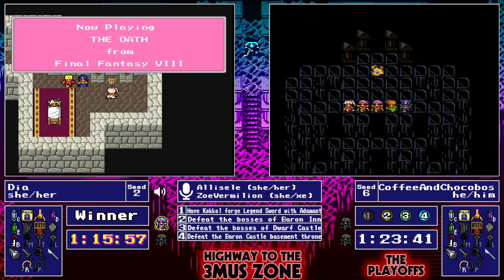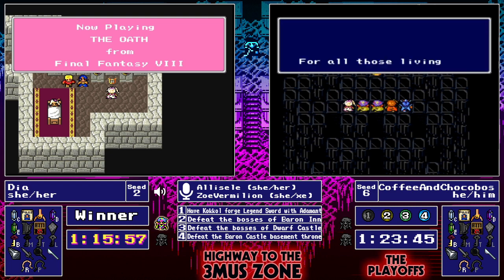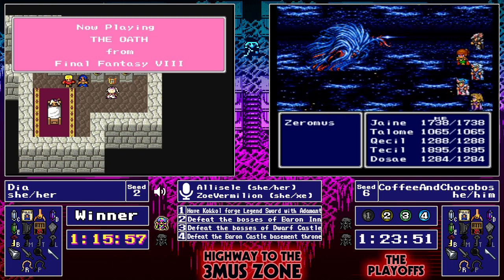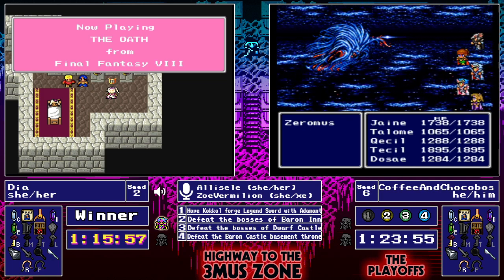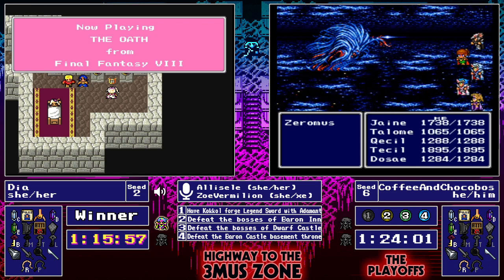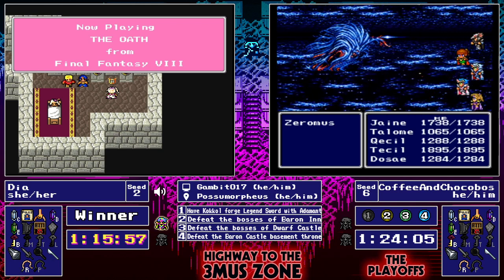Because CNC is now going to enter into Zeromus and suplex his own train. And CNC is going to be showing us a little bit different strats since he did not do a dedicated grind. He's going to be doing some 1200 HP strats.